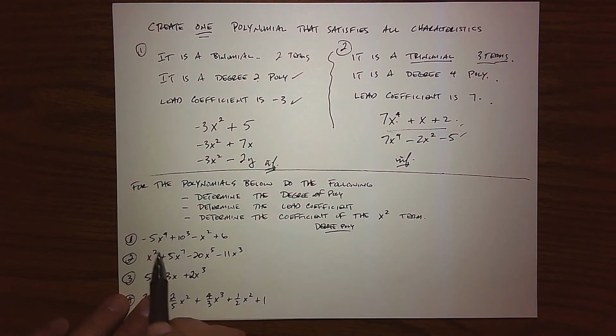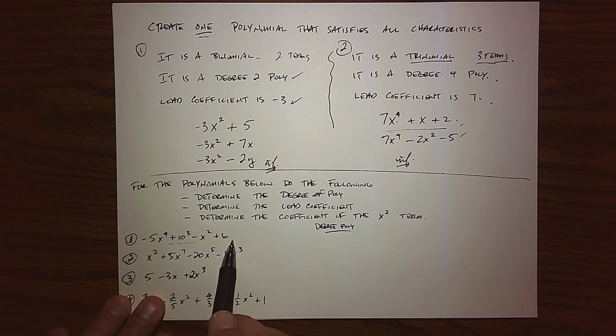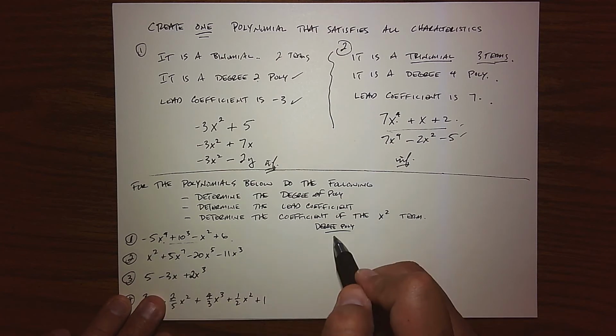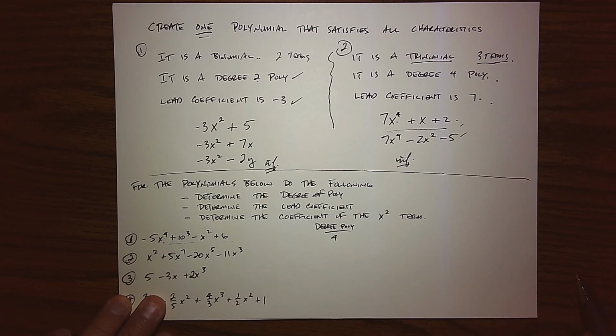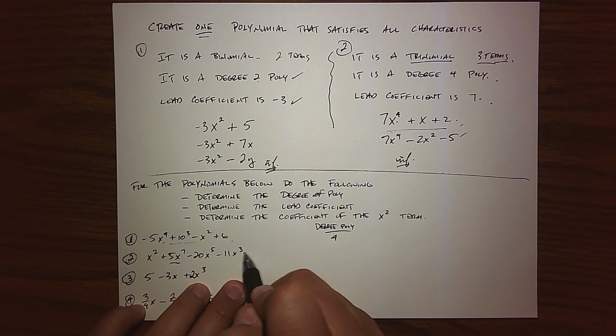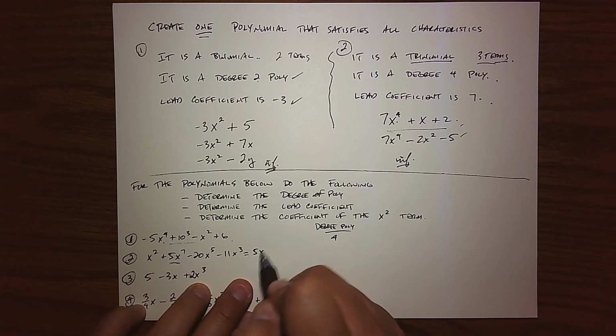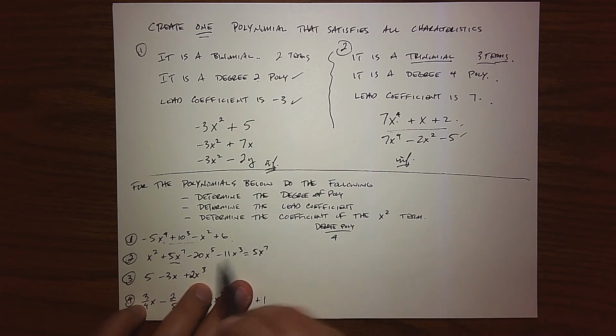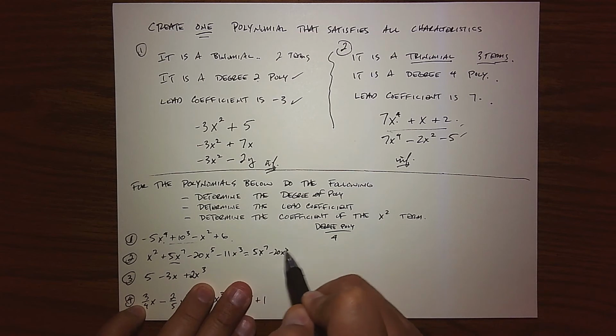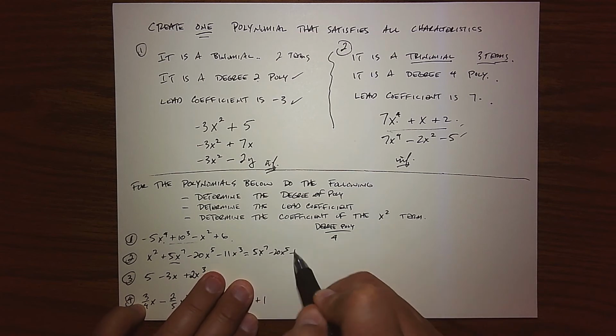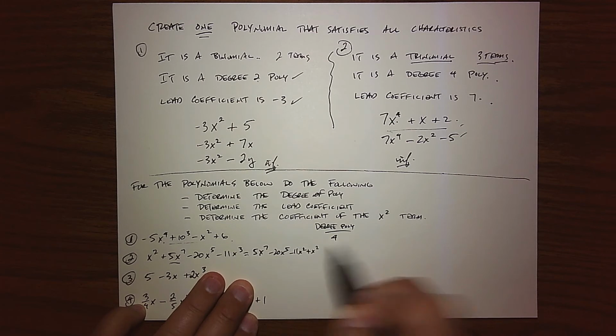What's nice about the first one is it's already in descending order. So there's my highest power, so this is a degree 4 polynomial. For number 2, when I look at this, it's not in descending order. So perhaps we change it, or if you can just take a look, there's the term with the highest degree power. But how about we go ahead and rearrange this so we have 5x to the 7th. It looks like the next highest degree is the 5th, and then the next one is 11x squared, and then plus x squared.